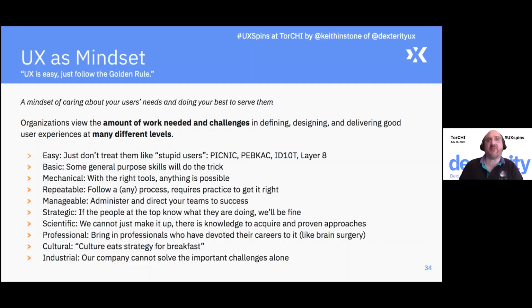One of the funny things that triggered it was, while I was getting ready for this, I saw a tweet about what you hate about something, and it was like, IT people hate stupid users, and in the thread were phrases like PICNIC, PEBCAC, ID10T, and layer 8. I had to look each of them up because I didn't know what they meant, right? But if you're in an IT organization and your job is tech support for employees, you might use the word PICNIC, which stands for problem in chair, not in computer, or something like that, right? So it's these other ways to say our users are stupid. So it's still out there, even though I don't encounter it with my clients because those people don't hire me, right? But it's still out there.